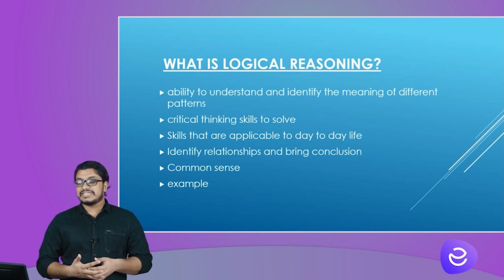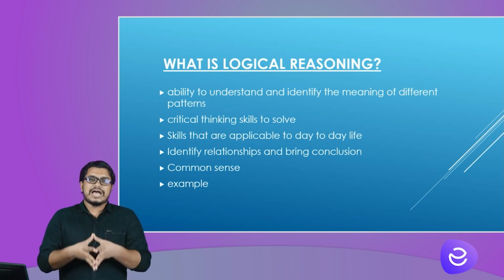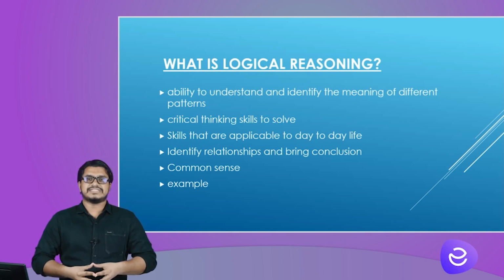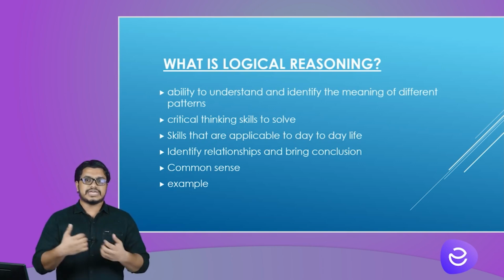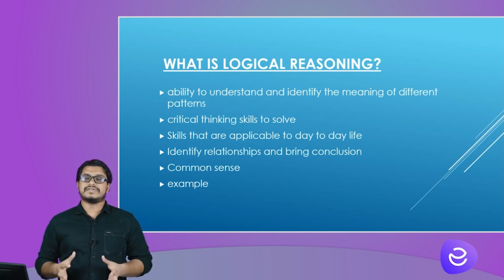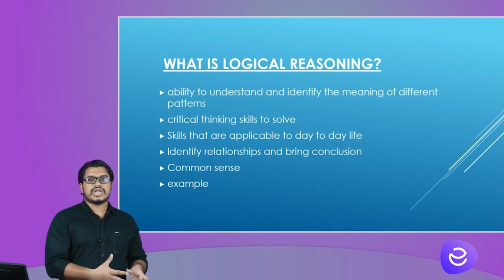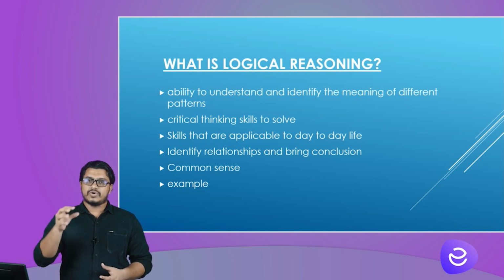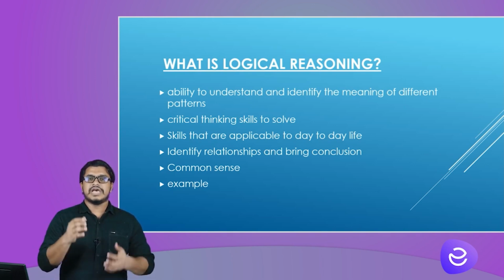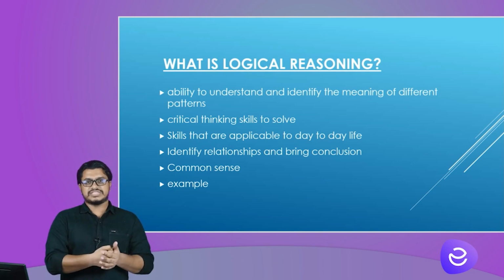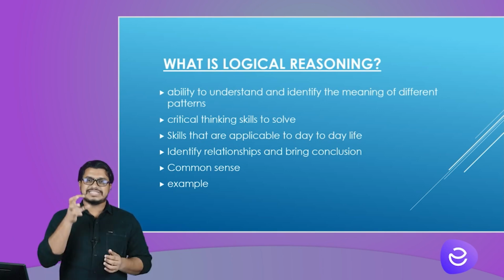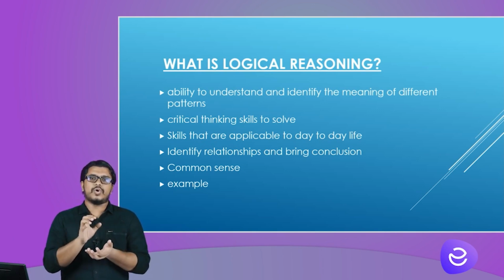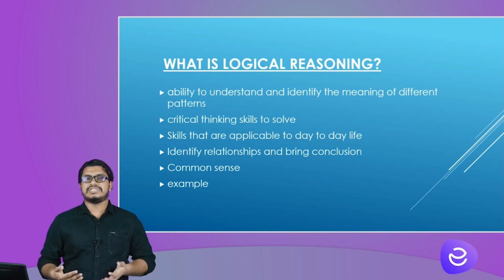Then we have to identify the relationships and then bring a conclusion. One of the important parts is common sense. You have to have your common sense to understand certain sentences, certain languages, certain uses of language, so that you can come to a conclusion. All the parts of logical reasoning cannot be taught, even through classroom methods or online methods. Some of the part you have to have a common sense about how the question would come or how the answer would come. While doing the questions, you will understand more about what I am saying right now, but just have an idea, a sense about what is going on. You'll have to know about the sentences and about the answers.